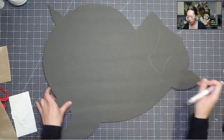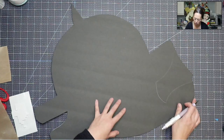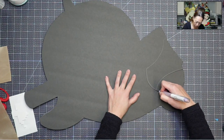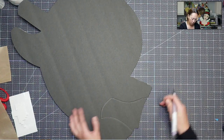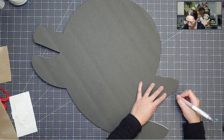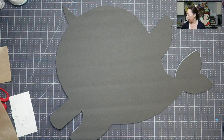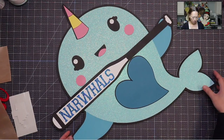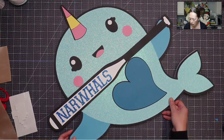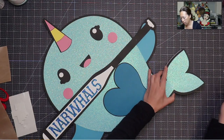Almost done. All right. Here we go. So you can see the whole thing. I'm gonna close this up. So it fits really well here. Okay, I'm gonna show you what it looks like from behind. So it went really close to the edge, right? So I think again, I'm gonna do the tail right here. I'm just gonna lift this up.